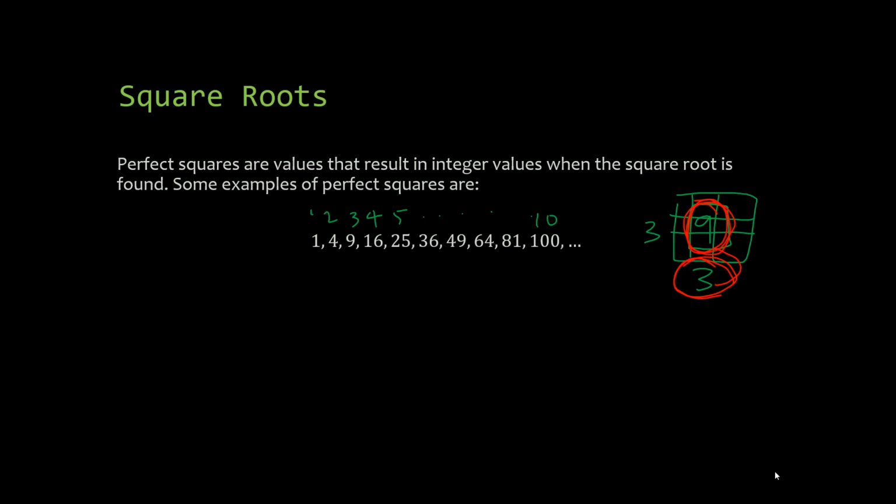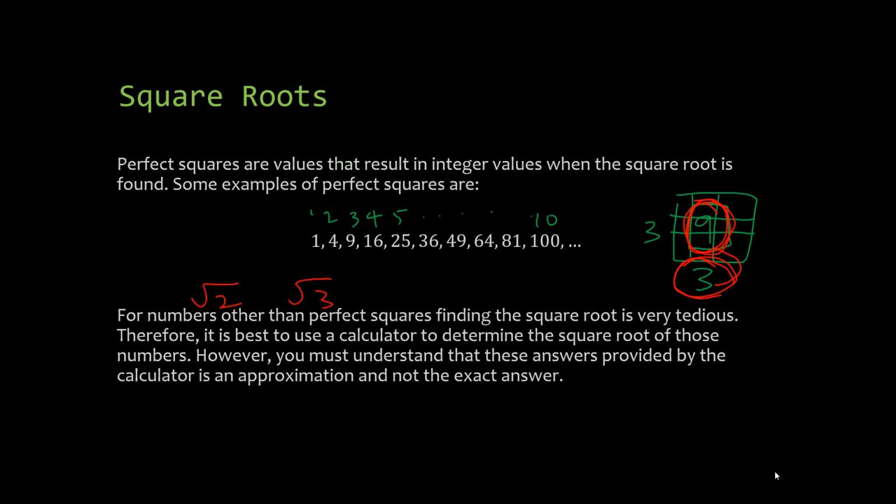Other numbers such as, say for instance, between 1 and 4, like the square root of 2 or the square root of 3. These values, you can't get a perfect result from it. You cannot get a whole number. So what you would have to do is simply put these in on a calculator to be able to solve it. You would see a symbol on your calculator that looks like this, a square root symbol, and then you type in the number that you want to find the square root of, for example 2, and then you press the equal sign and you will get your answer. Now the square root of 2 is considered to be an irrational number. And you should remember what an irrational number is because we did it in literally the previous lesson yesterday.